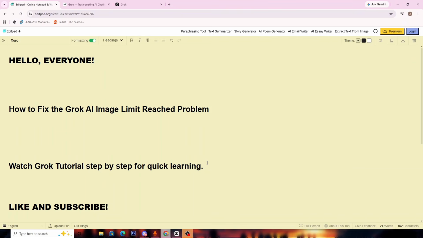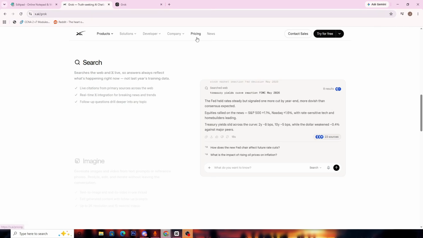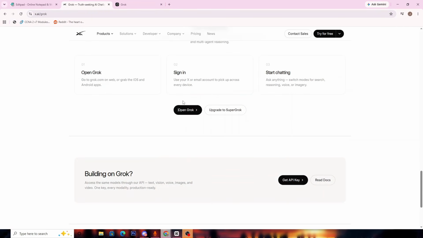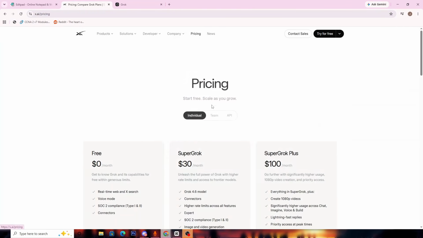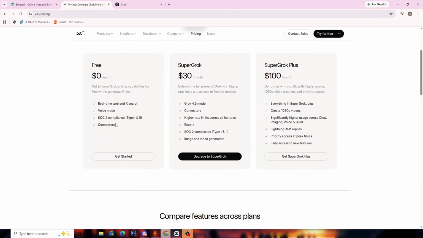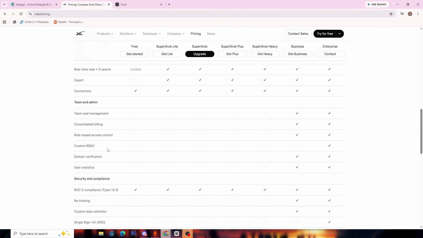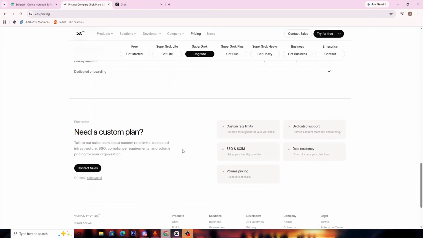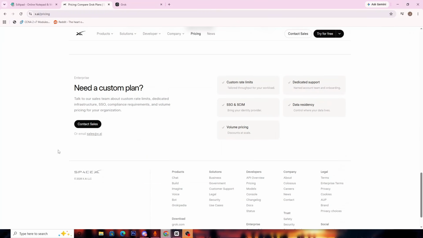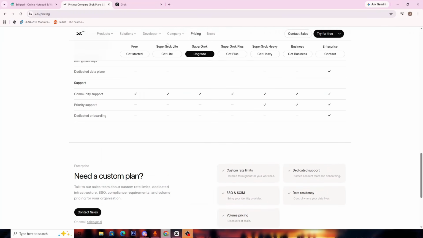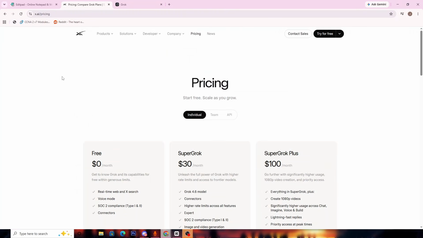Let's dive right into the core of the problem. The main thing you need to know is that Grok AI sets a limit on the number of images you can generate if you are using a free account. Specifically, free users are allowed to create up to 20 images within any rolling 24-hour period. So, if you reach that cap, Grok AI will temporarily prevent you from generating more images until that time window resets. This limitation is in place to ensure that the service remains speedy and equitable for all users who are on the free plan. Now, let's talk about what you can do when you hit this limit.